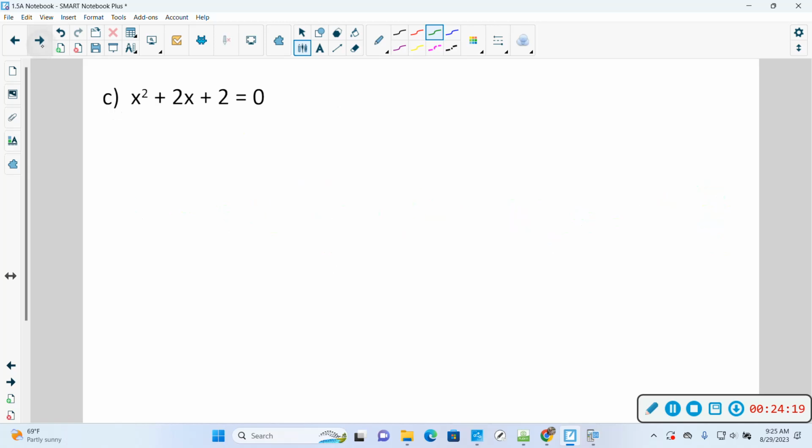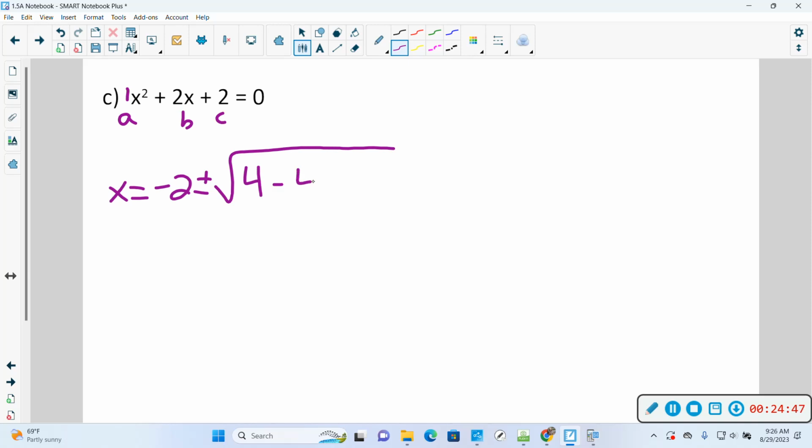All right, let's do one more, then we're going to back it up and do that fun problem, that little funzo problem. Okay, last one. If you had a choice, does it factor? No. Okay, this one might be a good one, though, if I had a choice to complete the square on, because I could do half of 2 and square that quick in my head. But they want the quadratic formula, so okay, I'll do it. Plus, I know you like to hear me say it. Opposite of b, b squared, 2 squared, minus 4 times a times c, over 2a, 2 times 1. I'm already concerned.